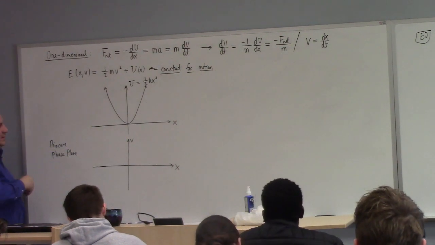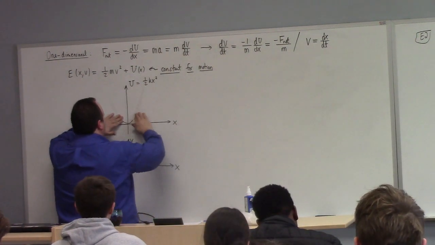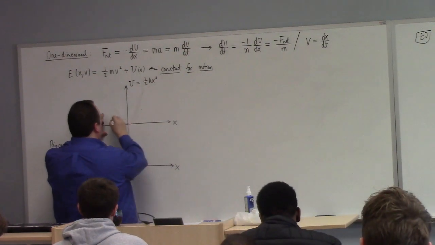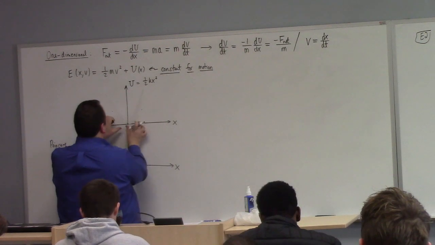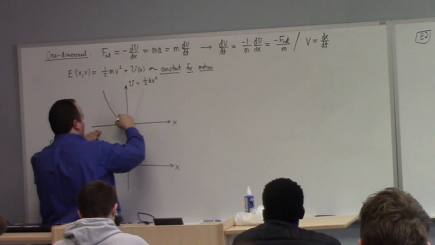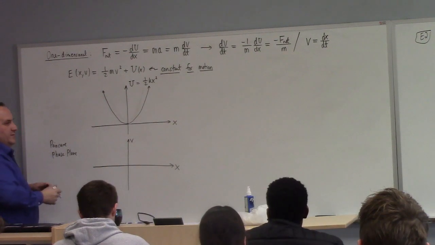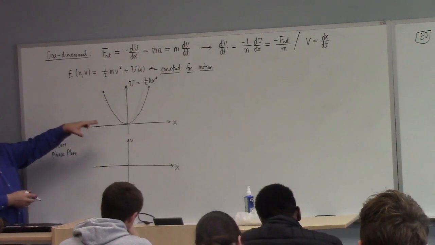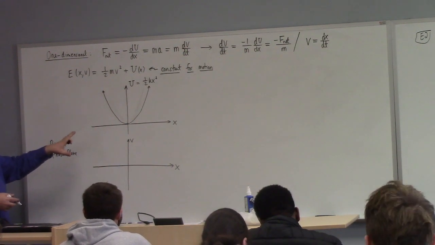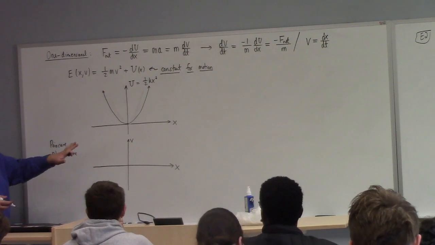I probably should be more careful with my plot. Let me make this a little bit more shallow, and try to make this actually symmetric. I probably failed, but anyway, what we're looking at here is potential energy versus position. And I want to show you that if you have the potential energy versus position graph, you can from that extrapolate what the position versus velocity graph has to be.